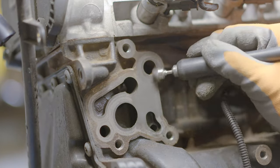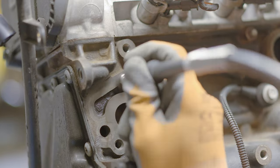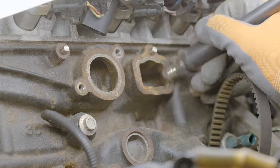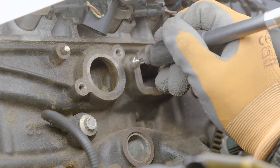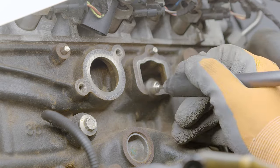This was a very enjoyable part, at least to watch, because I was cleaning the mating surfaces, in this case the oil cooler, with a really fine steel wire brush. This is very important, especially this part where the mating surface is for the water pump, and this is where it usually leaks. So it's really important to get this thing really nice and clean.